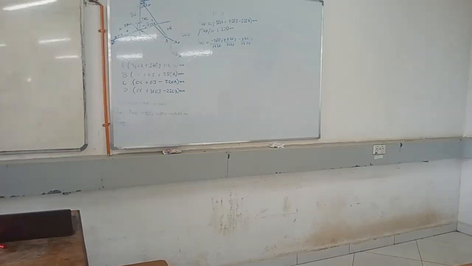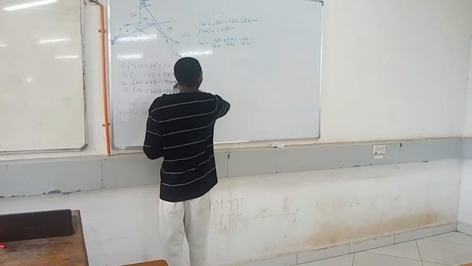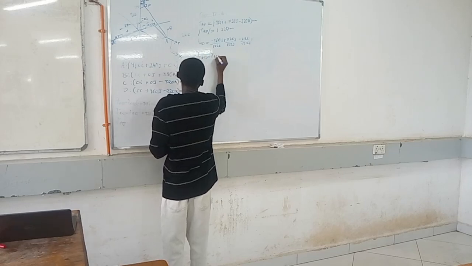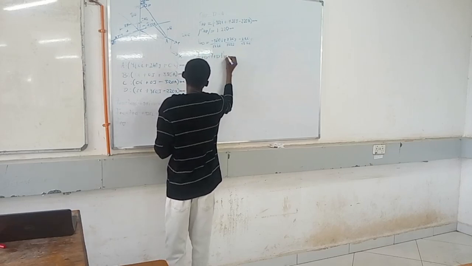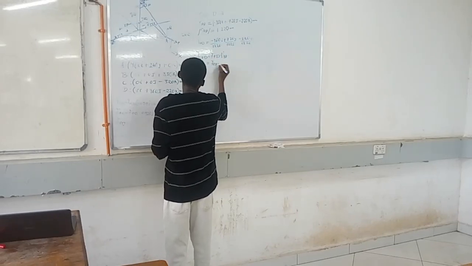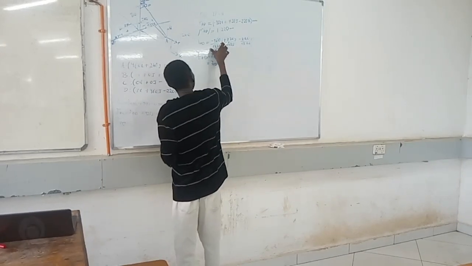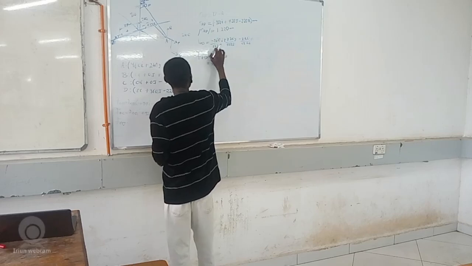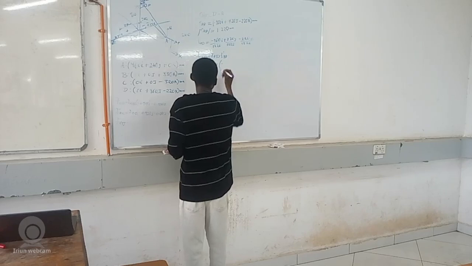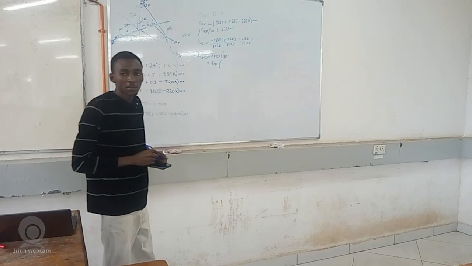So the next step, you're going to express force AD as a Cartesian vector. How do you express it? By multiplying the force with a unit vector. Force AD is equal to force AD multiplied with unit vector AD. What is our force AD? We don't know, you just have to write it. You can reduce this number for me: negative 960 over 1220.